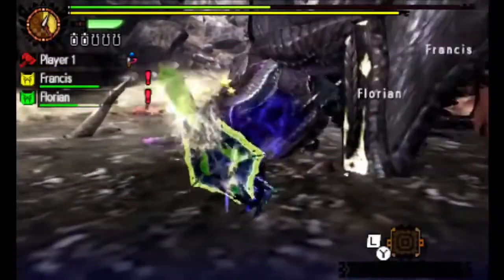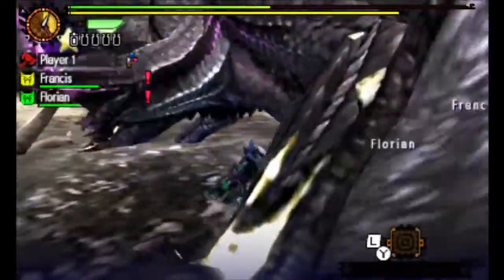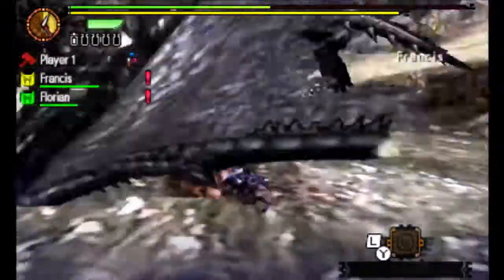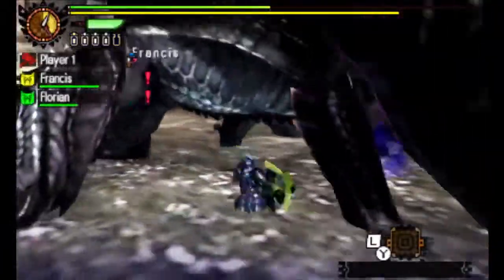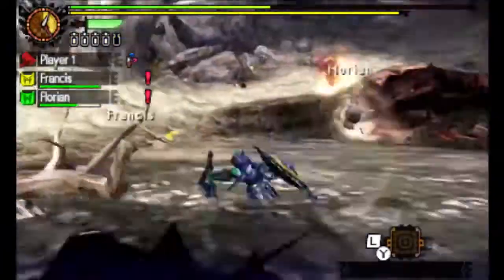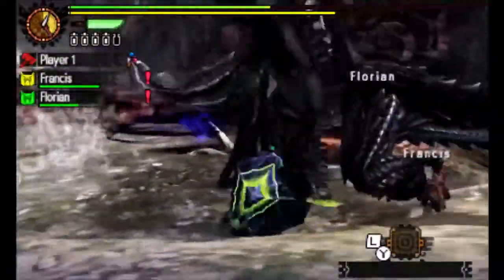Going into that roundhouse spin sort of attack is probably one of the most efficient uses of phials. There's actually an infinite you can do with that if you really wanted to, depending on how long the monster is going to be incapacitated for. Like, you just knocked it out in a pitfall trap or something along those lines.